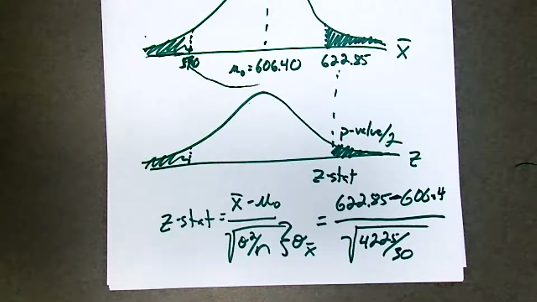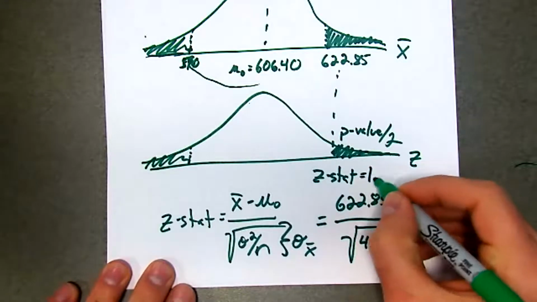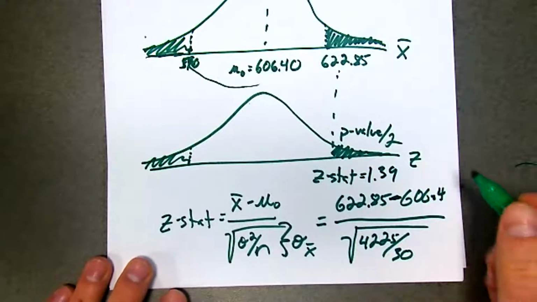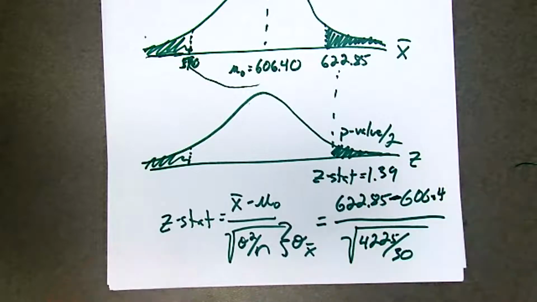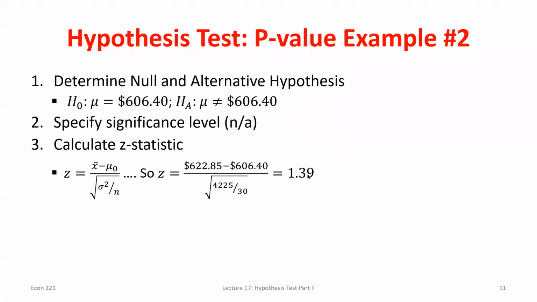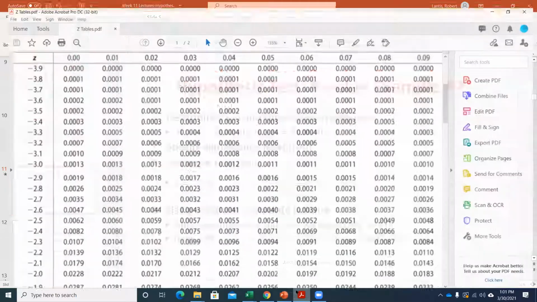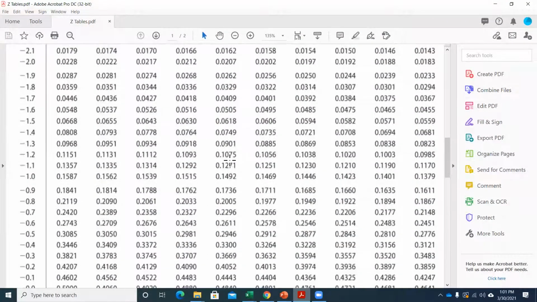Okay. So if I get this entered into my calculator, I believe this is 1.39. It's in the slides. If I'm a little off here, it might be slightly different, but I think it's 1.39. Let's just double check my memory. There we go. Yep, so 1.39. I can look that value up in the table. So scroll down here.